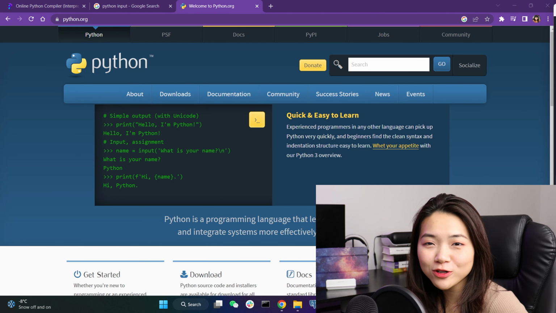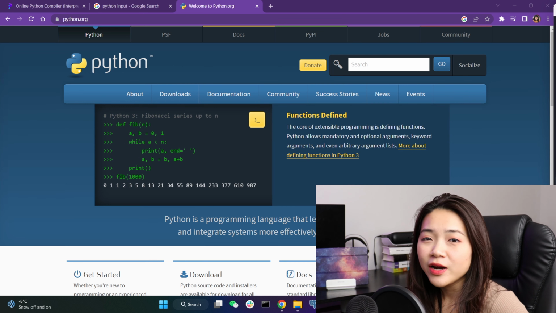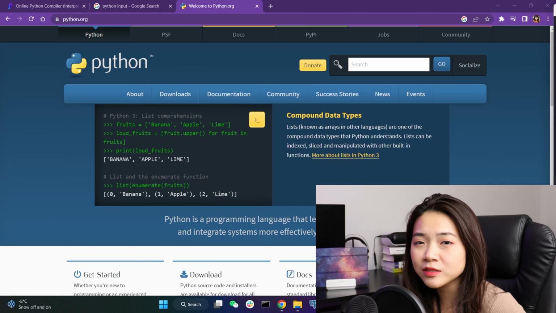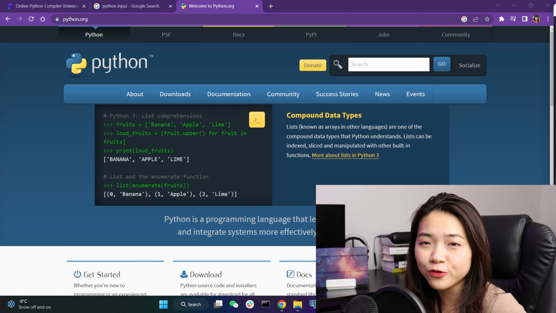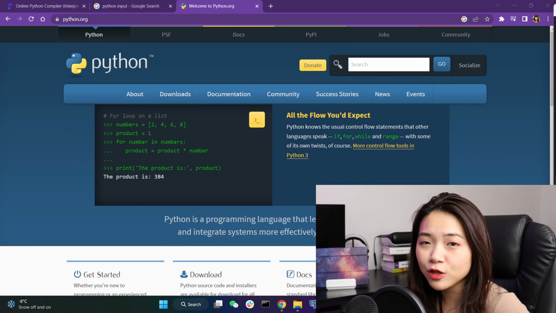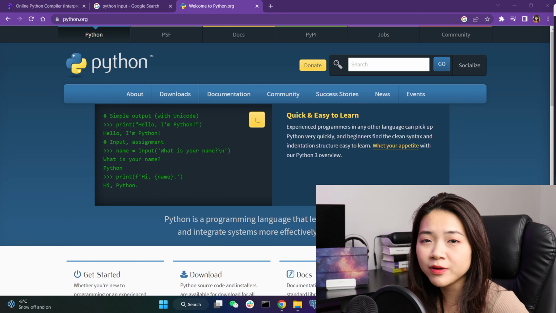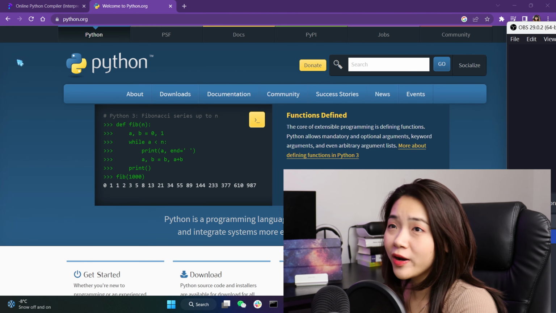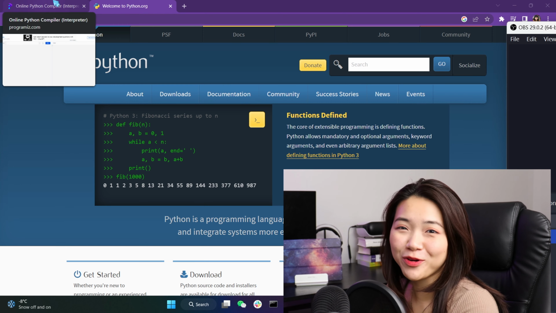So why did I choose this language? First of all, it is easy to learn, especially as a beginner. Compared to other languages, Python is easy to read and tends to be learned quickly, so it's really helpful to get you started on the journey. Secondly, Python is really popular in a lot of applications, especially in data science, machine learning, and AI. When you want to become a web developer, Python is used especially in the backend. A lot of frameworks are written in Python. So why don't we head over and write our first line of code in Python?